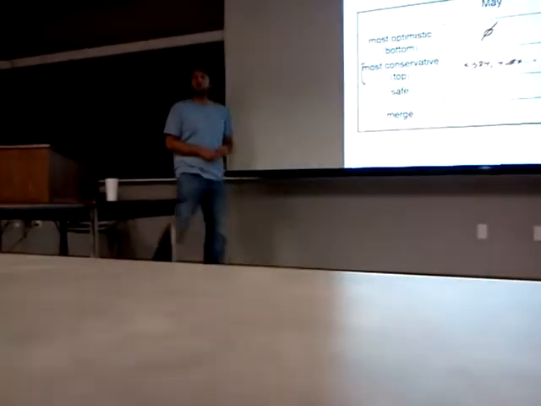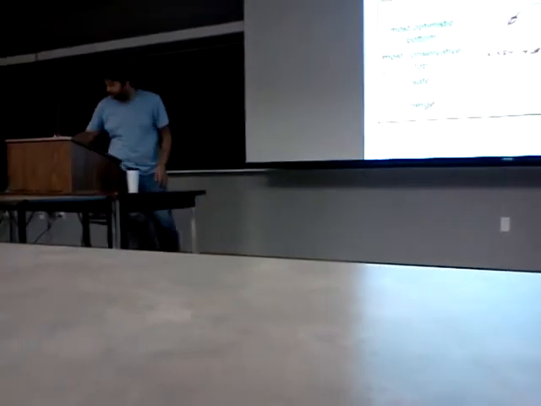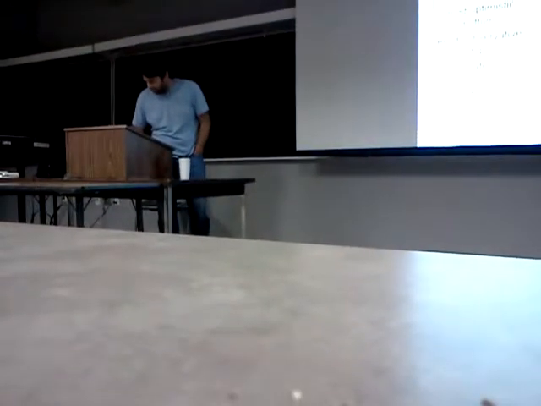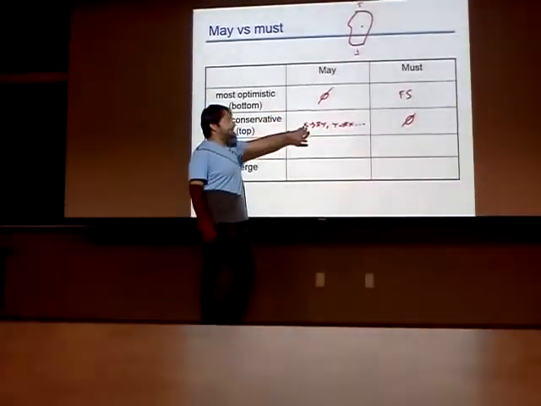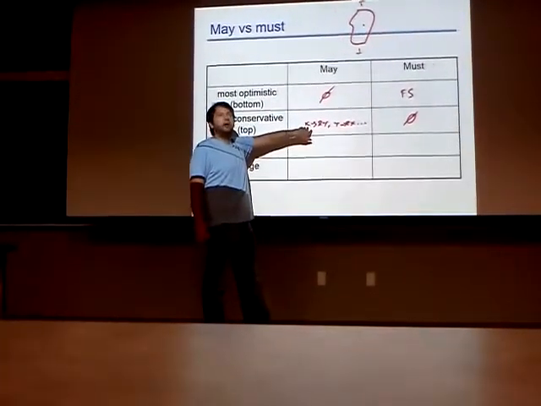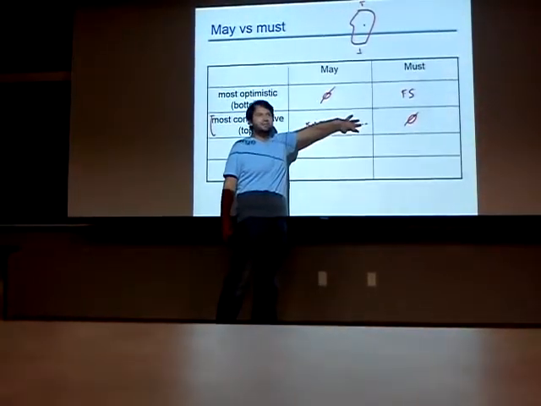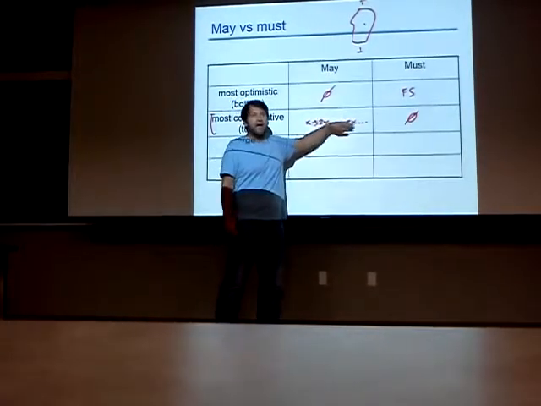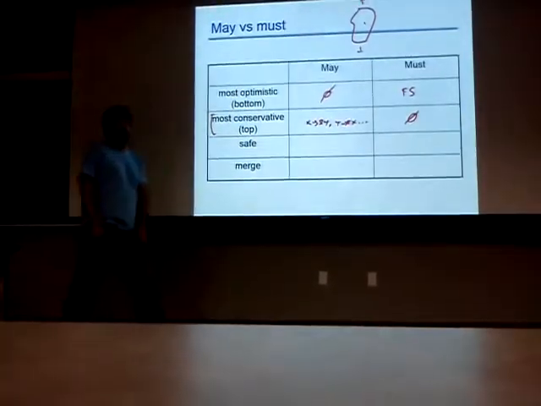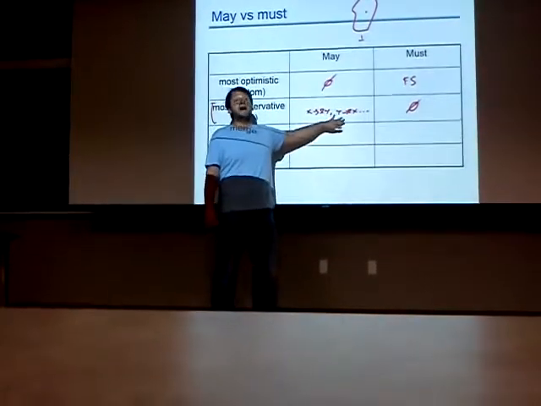No. But the most conservative should include the most optimistic, right? That's why it's the most conservative. No. The way our lattice works is that you have a power set lattice with top and bottom, and each element is a set, ordered by the subset relation. So this is going to be a subset of this. But it's a subset, not a member of. That's different from being a member of. So this full set is not a set of sets. It's a set of actual facts about the program. This basically says no facts, and this says all the facts you could ever imagine in the world.